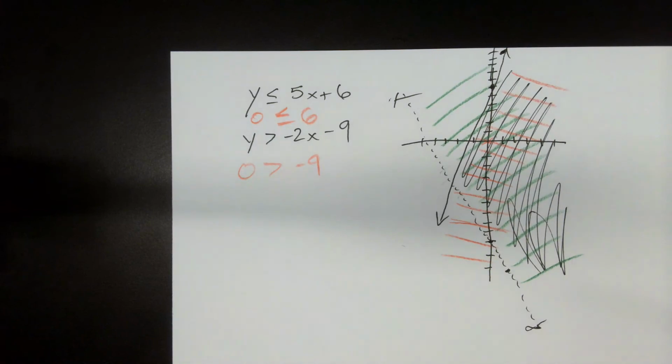Okay, good. Now look, Alex today is going to be a little bit different. Alex doesn't have where you can shade one, shade the other, and see where they cross. So my suggestion is this. I would graph them on a piece of paper, and then I would just graph them on your computer.